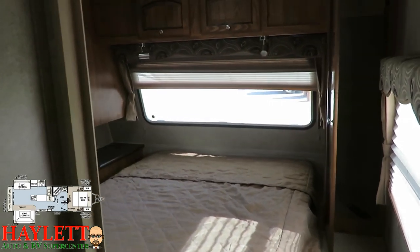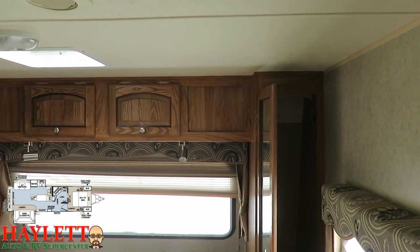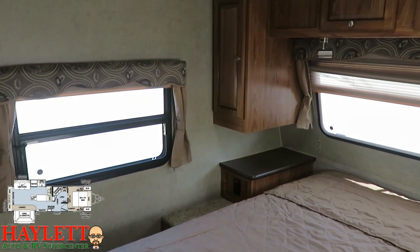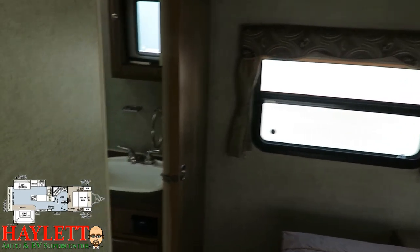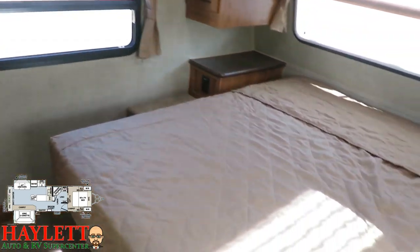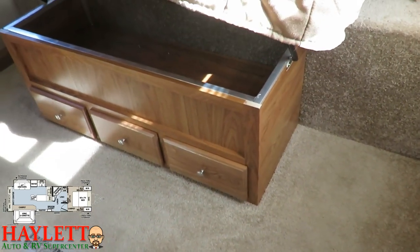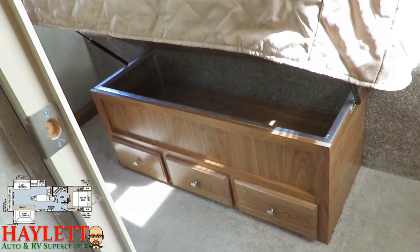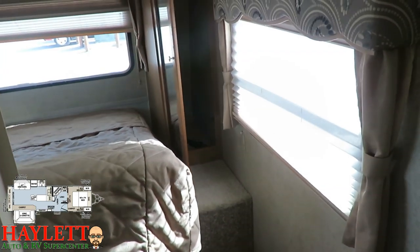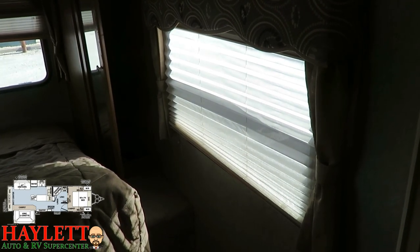The bedroom is pretty straightforward, but that front window lets in an extra flood of light. Over here you've got a normal hanging closet with a side stand. Outlets are over there — CPAP-friendly, phone chargers, etc. The wall across from the bed does have backers, so if you wanted to mount a TV you could. There's also an interesting storage arrangement under the bed that Rockwood's done for years — a storage chest and then a trio of dresser drawers, so everyone's got their own little socks-and-underwear space. And over here there's a full-length hanging closet with an extra-large campsite viewing window that also opens for airflow. Very good placement of windows on this floor plan.